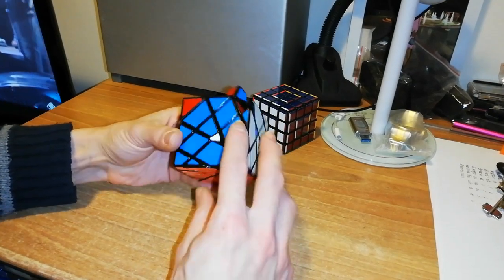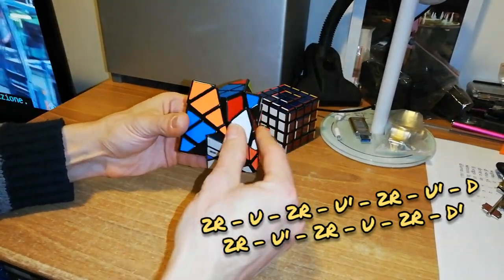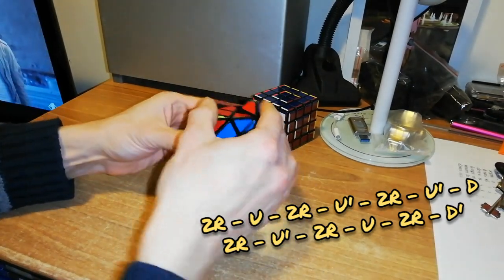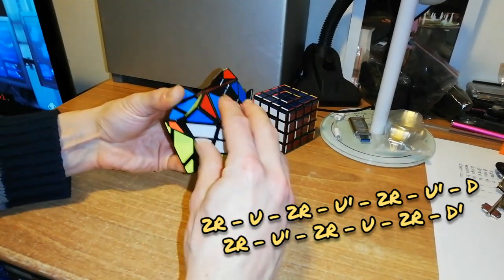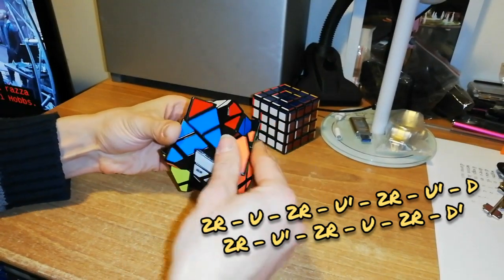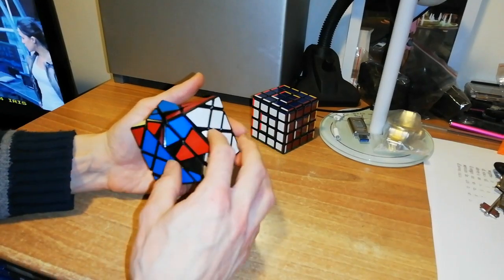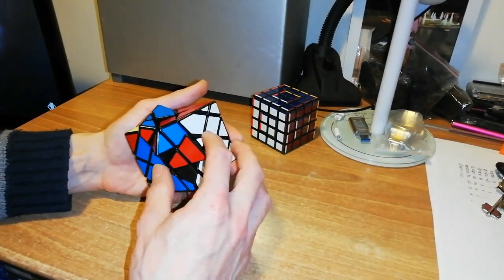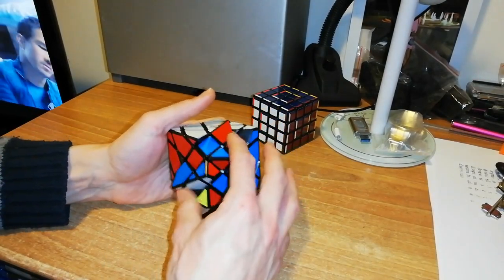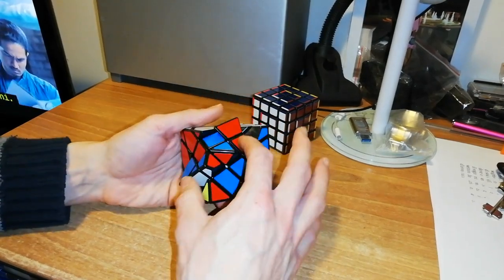I want to swap them with 2R U 2R U' 2R U' D 2R U' 2R U and 2R and D'. So now I have all these corners in the correct way, but I need to swap these two edges that are the parity. To swap the edges, I have to do the same algorithm that swaps these two pieces and then two pieces.